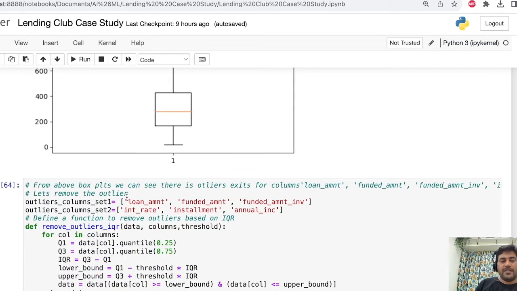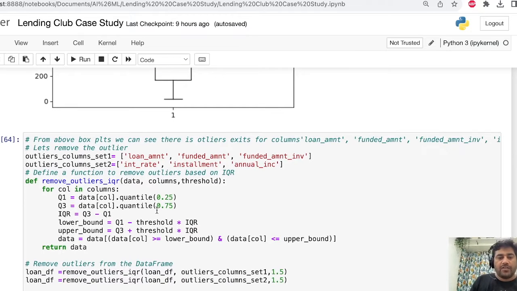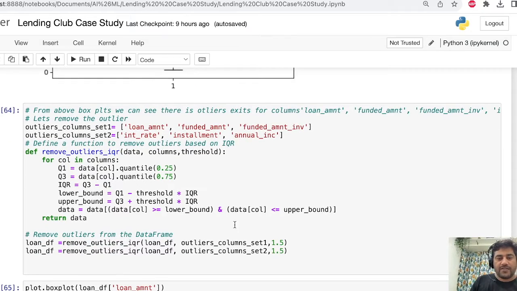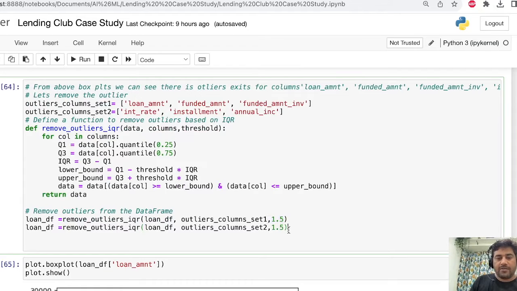So now we are trying to remove the outliers, and we have written a function using the interquartile range method to remove them. Here we have used this function, and for one factor we are putting 1.5, somewhere we are also putting 1.